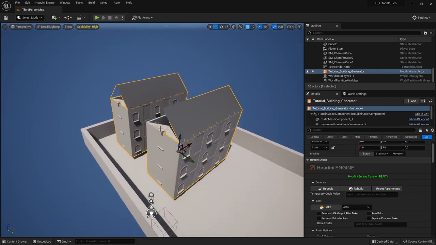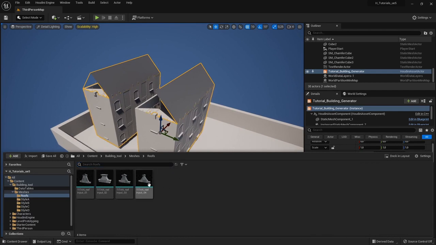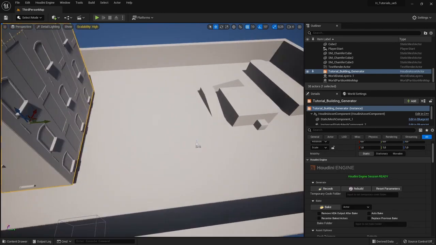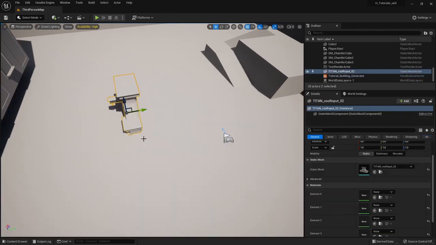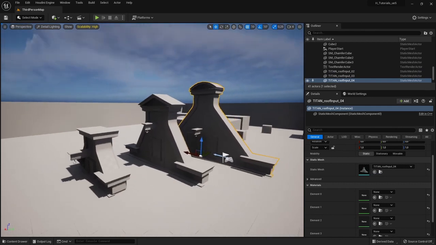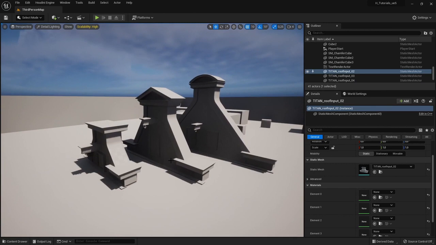The only thing that needs to be fully implemented is that I would like to have a certain roof model. Here I already have these roof models ready. Again, if you watched the last video, we have a small, medium, and large piece. If I quickly grab them here, we have this one, and this one. So we have 3 different sizes. What I now need to do is go into Houdini and link this in the background so my tool knows how to use them.